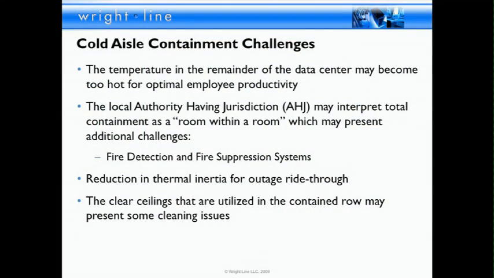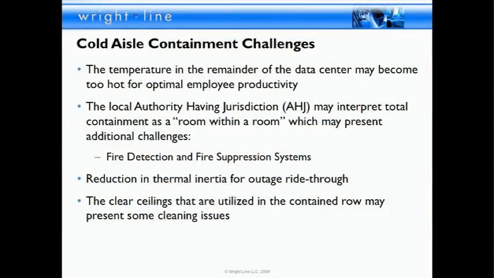Actually, none of this stuff is without challenges. Here are just a few, and they may range, but keep in mind, one of the lesser talked about points of cold aisle containment is that you are having complete isolation, and when you do total containment, hot to cold, the problem is everything else in your data center is hot. So you have to be prepared for the rest of the space to be warm. That is not normally a preparation that we see. And in fact, you can still overdrive a cold aisle containment merely so the main aisles and the rest of the data center are not as hot, and forego the efficiency gain.